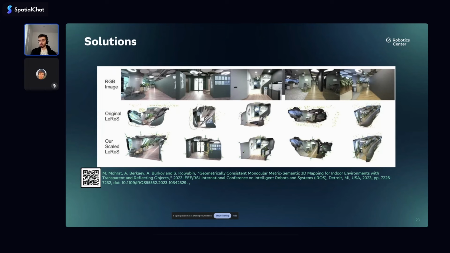This is just a simple ICP algorithm that improves a little bit the problem we have when the sensors are bad and the depth is not very good.